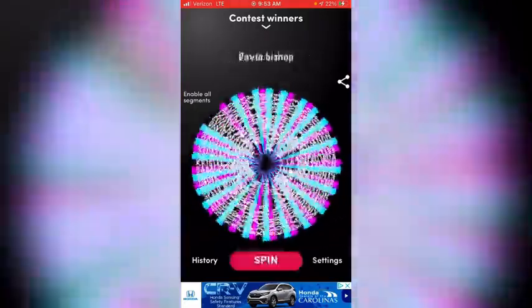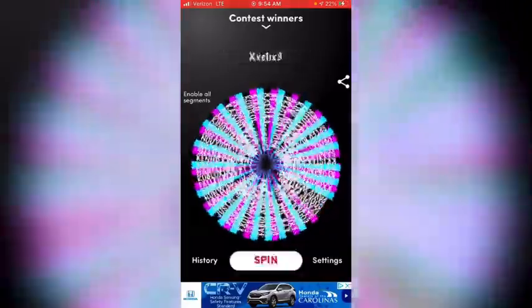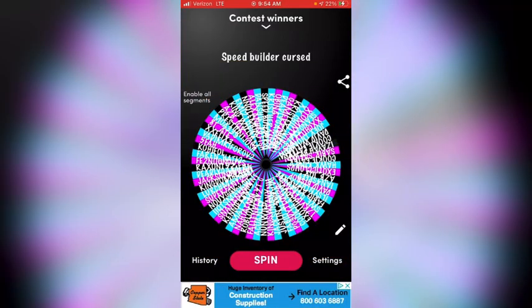This is for 10 triple moon pets. And I'm going to save the Void Half Angel and the Void Lightning Witch for the very end. Okay, this is for the 10 triple moon pets. Speed Builder, you won 10 triple moon pets.